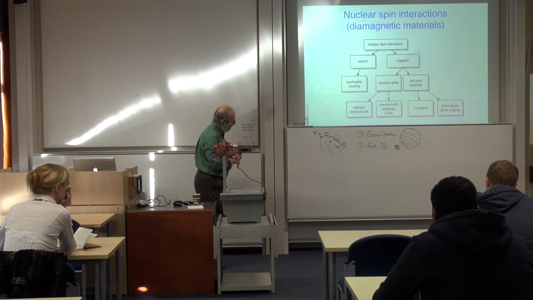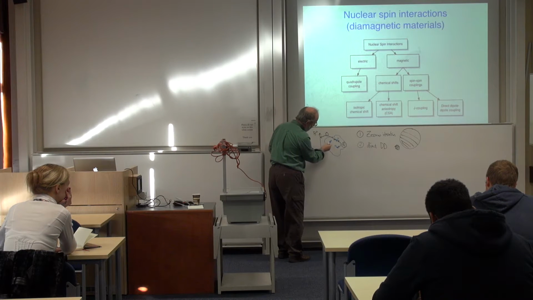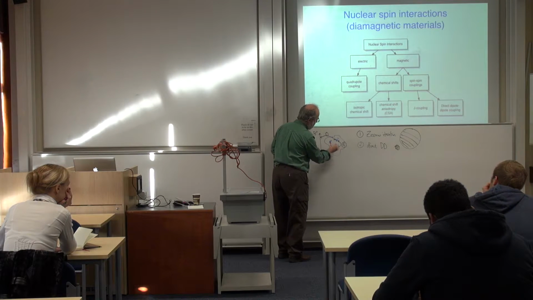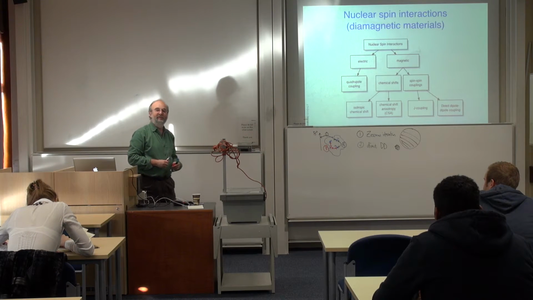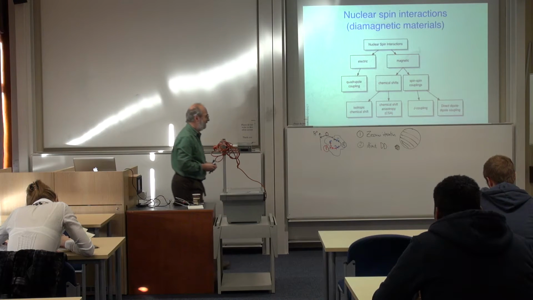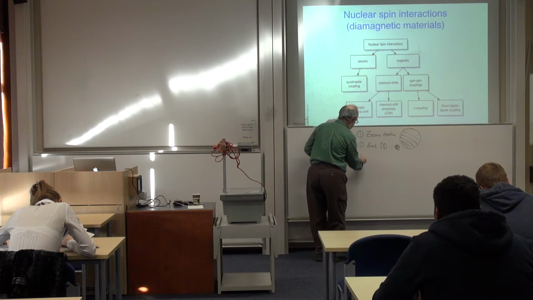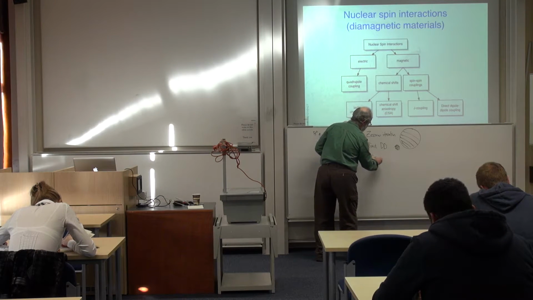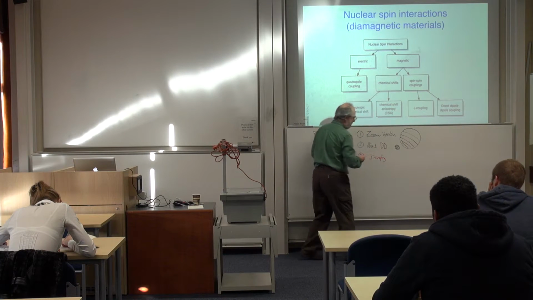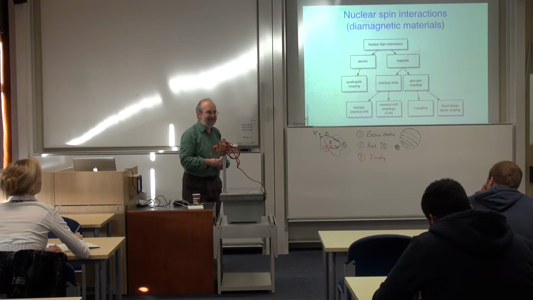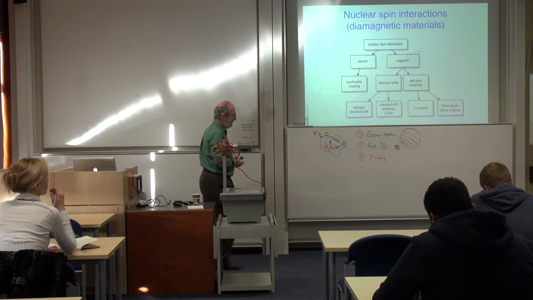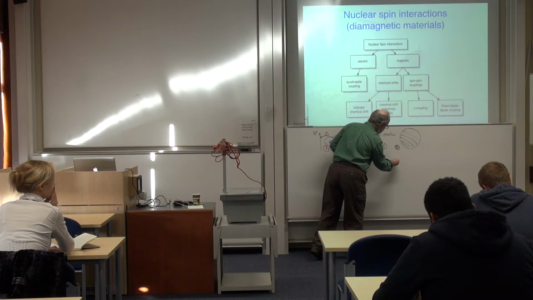Then there's another interaction which involves nuclear spins interacting with the electrons, which then interact with another nuclear spin. Call that number 3. Any name for that? Anyone? Other than Richard? J coupling, yeah, that's right. That interaction doesn't really have a name except the letter used in an equation by the people who first discovered it, which just happened to be J, so it's become known as the J coupling. And that's actually a very small interaction usually.